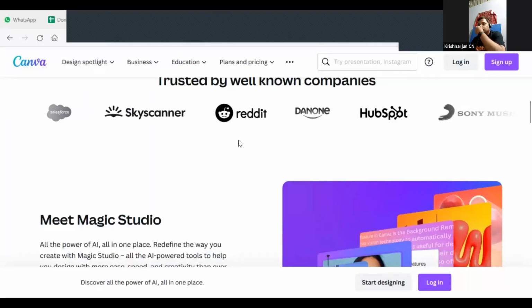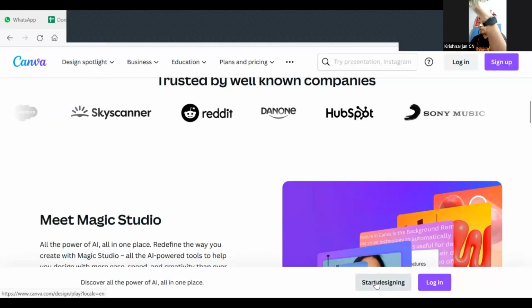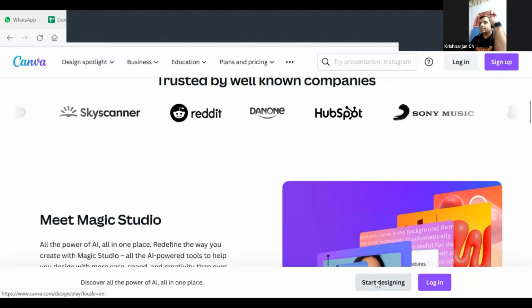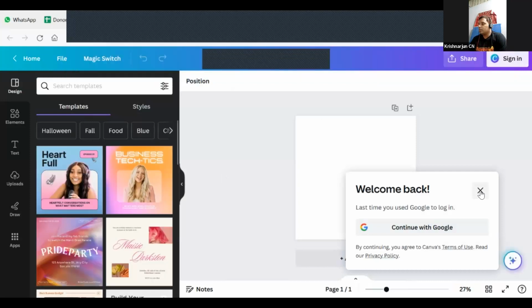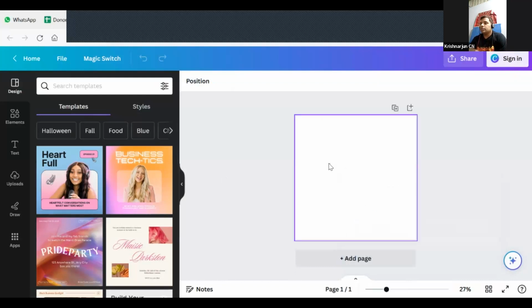So I'm not even logged in. I'm just saying start design. It will prompt you to continue with Google, which you can, or you can do that later. So now this is the home.